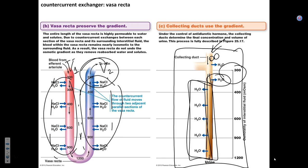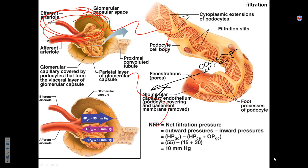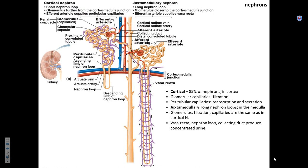I think that actually brings me to wrapping up so far before the break. Just one thing that I completely forgot to tell you. We need to go back to the picture of the nephrons. I want to go back to the anatomy a little bit, just to make sure that we covered that, because it's important. So glomerulus. Which blood vessel delivers the blood to the glomerulus? Afferent vessels. Which blood vessel drains the blood from the glomerulus? Efferent vessel.